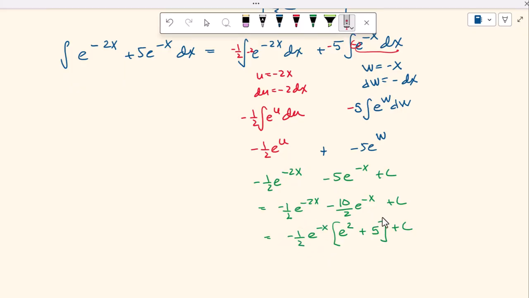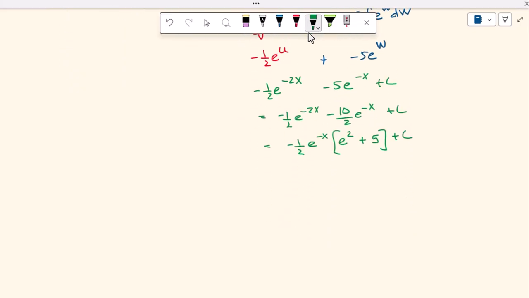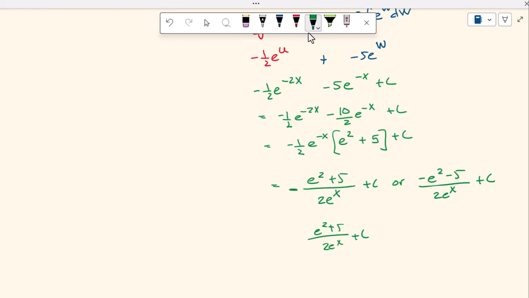We'll do a little bit more rewriting. So this would be equal to e squared plus 5. The denominator would be 2e to the x when I flip that down. And then there's a negative sign here, and that negative sign I can either put out front, or I could have something like minus e squared minus 5 all over 2e to the x. What you don't want to do is write it something like this, where you stick the negative like this, because what ends up happening is it looks like just the e is squared is negative, and it has to be the whole thing. So do not write it like this.